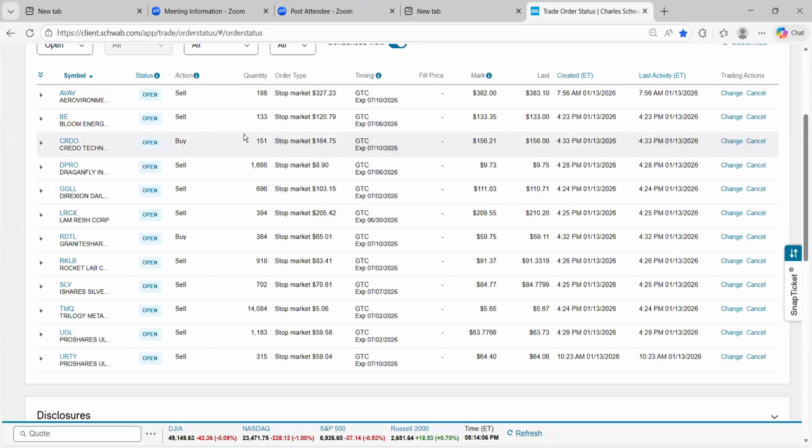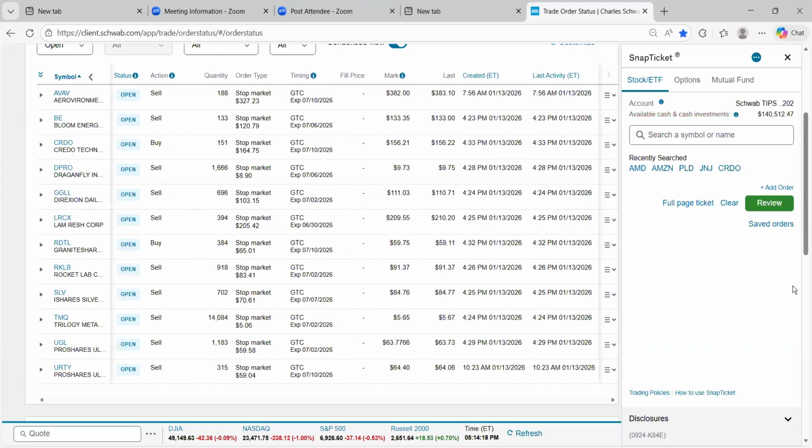Okay, the next thing that you can take a look at is the snap ticket. We're going to take a look at the cells because this is where most of the items come in. Let me show you. Notice that snap ticket showed up. And if you look at that a little bit, you'll also see that it says I have $140,000 worth of buying power, not the 160,000 that was there previously.